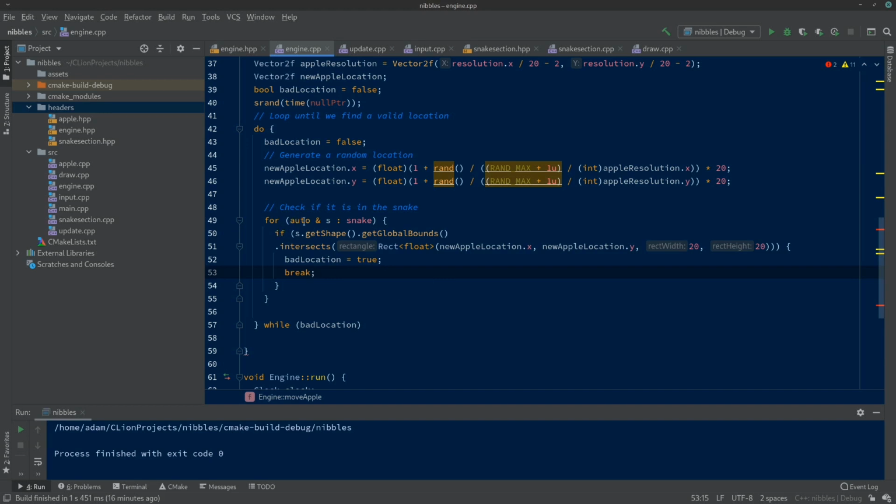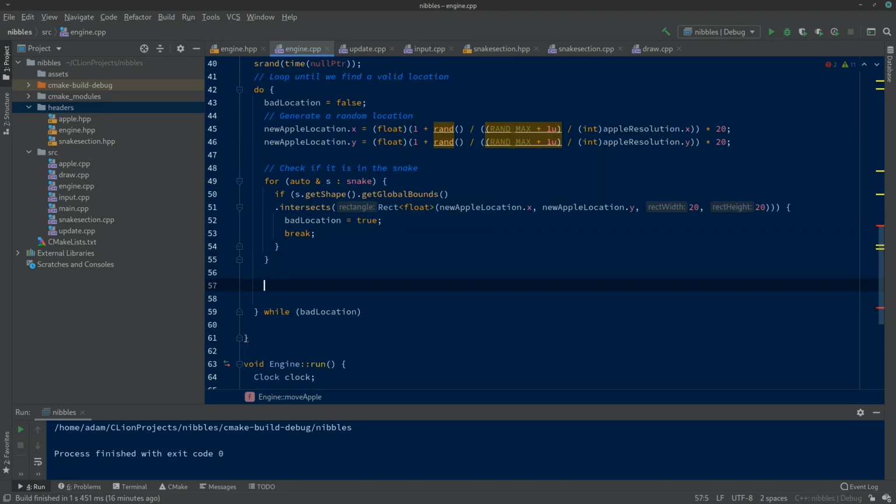So as soon as we find a section that is right where our new proposed apple location is, we'll set bad location to true. We'll break out of our snake loop. It'll fall through to the while statement, and bad location will be true, so it'll loop around and try again. It'll roll new dice and check again.